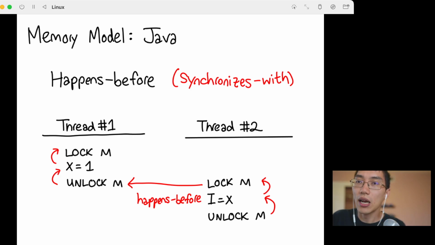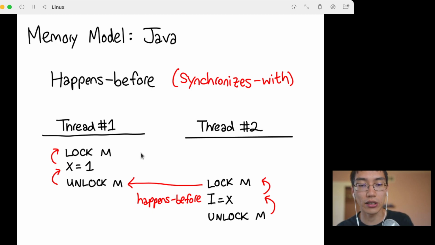So we also say when there is a synchronization, when it so happens that there's an unlock and a lock paired up in this way, there's also a happens before relation in the situation, right? So not only can I say that this lock M happens before x equals 1, but I can also say this unlock M happens before this lock M. And because happens before is transitive, I can now say in this execution of the program, x equals 1 happens before i equals x, right?